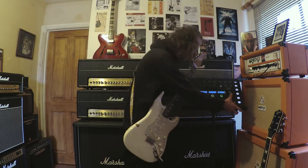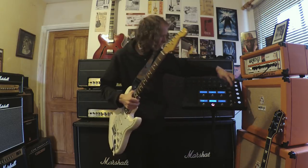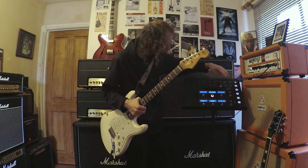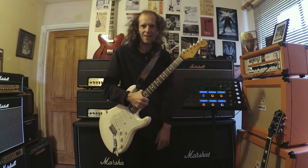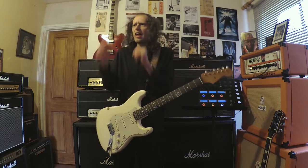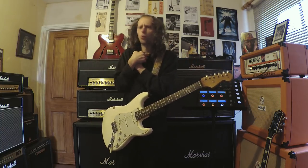Okay, so just by pressing the mode button, you've got access to all sorts of different pedal boards and all that lot. So I'm going to go to my little soundscape land. I've called it soundscape land because I don't know why, but it's a land. It's a land of joy and soundscape goodness.